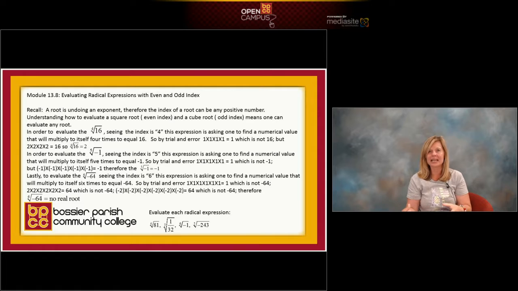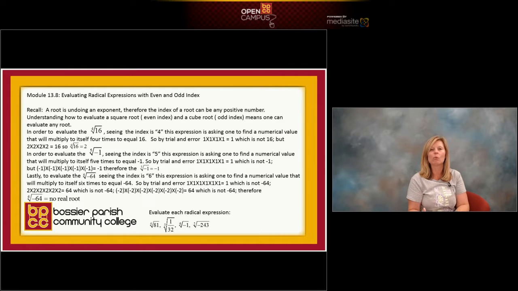Now, what I want you to do is see a connection. The fourth root was an even index. The fifth root was an odd index. You could directly relate that to square roots and cube roots. A square root is an even index of 2. So fourth roots are like square roots because they're even index. The fifth root is like a cube root because a cube root is an index of 3. So a 5 and a 3 are both odd index. And we learned you can do a cube root of a negative number. Therefore, you can do a fifth root of a negative number.